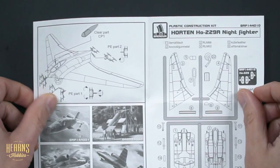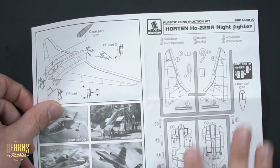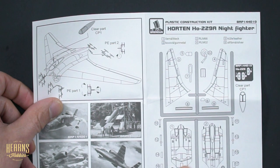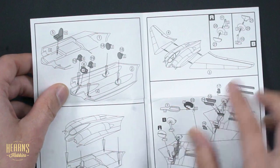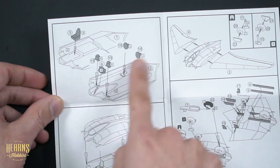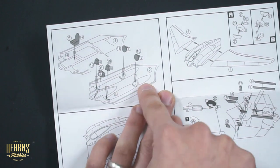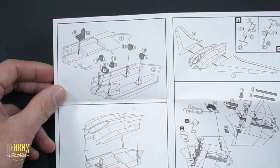Let's have a quick look at the manual here. Okay, so unfolded, we've got this part here. This is the first section. This is the legend of all the parts. You've got your clear, you got your wing sections, fuselage, with all the components with their numbers. And then we get into the construction. So you're doing the interior. This is the engine nozzle detail that goes into the top of the fuselage. You've got the seat. And then you've got the halves of that put together.